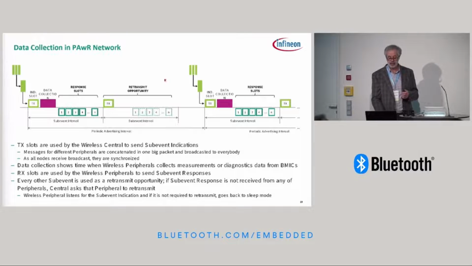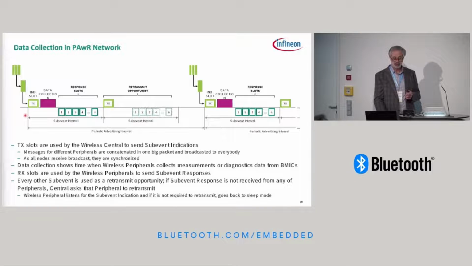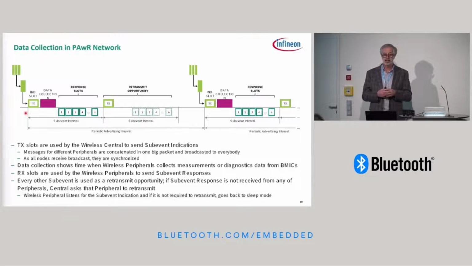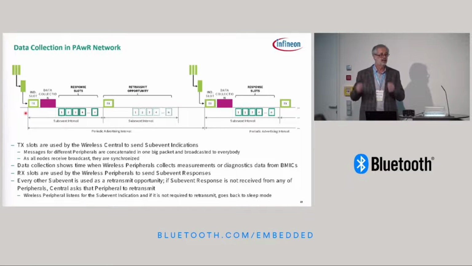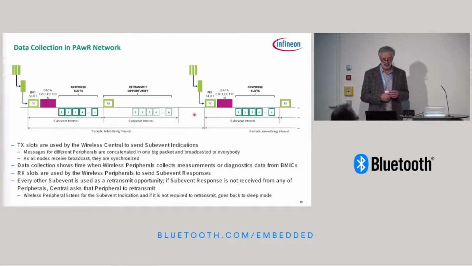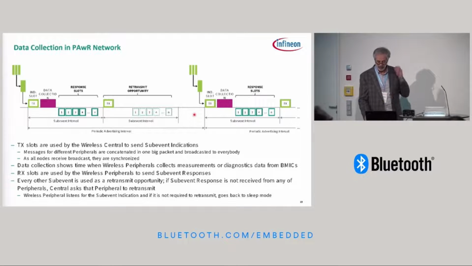And all this stuff happens periodically, so all the nodes will know that. So there is a data collection interval, right? All the devices will receive the broadcast. They will know what to do, and then they will perform data collection, meaning that they will talk to their cells, get their modules, measure temperature, and as soon as the data is ready, they will transmit it out, right? And that happens every time, retransmission, periodic advertising interval, all right? Okay, anyway.